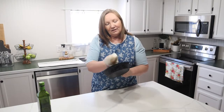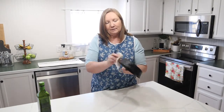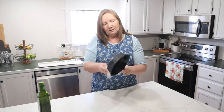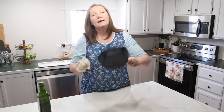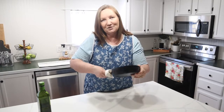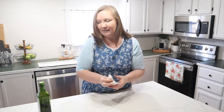If you look at the Lodge website — that's where I got the majority of my information — they tell you to use vegetable oil. I used avocado oil. This pan is nice and seasoned, oiled up and ready to be put away. I'm going to run this across the handle real quick because those can get rusty as well, and then I'll show you how I store it later.